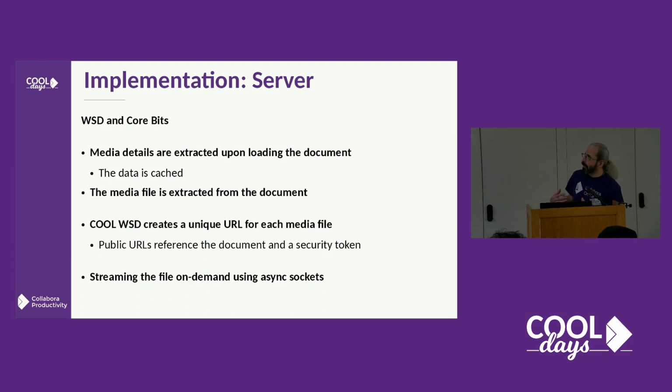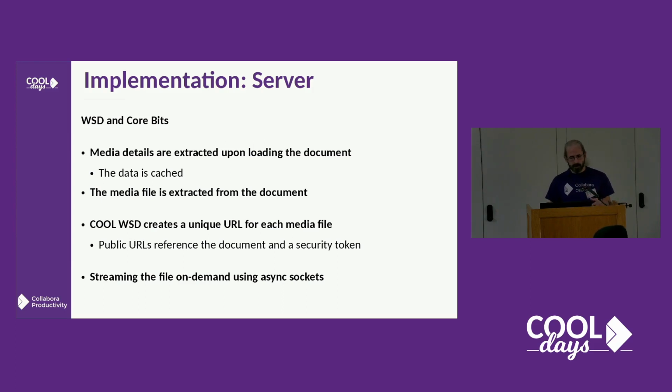On the backend side, what we needed to do was extract all the media while we were loading the document. Why? Because you need to know in advance what embedded media streams exist in the document, primarily because a single stream can be reused multiple times in different places and in different ways. But ultimately, it's the same stream and it's embedded once. It's deduplicated in the document. And that's what you want to serve. You don't want to pretend that there are 100 copies when there is really only one. So we do that up front. We cache the data so that the server will be able to revisit it again in a unique way.